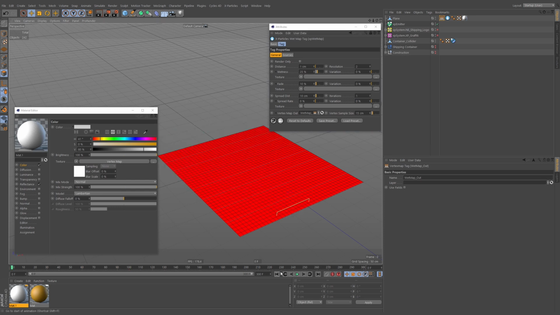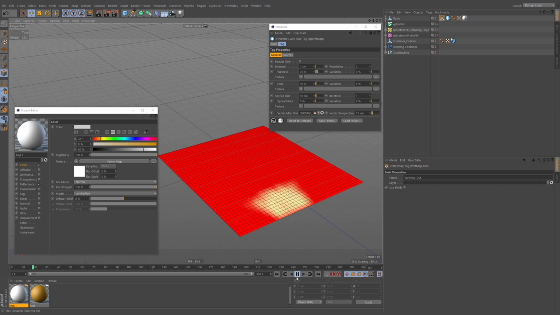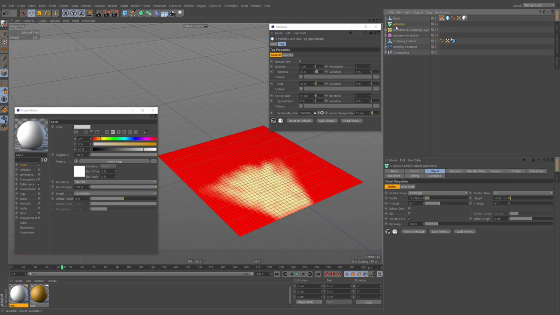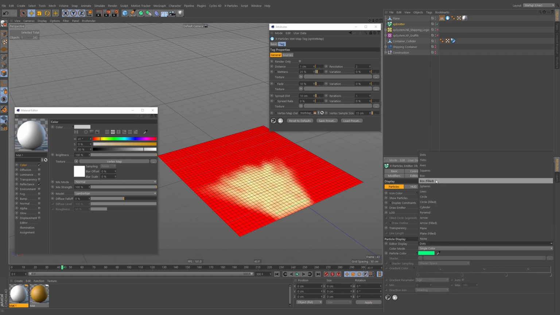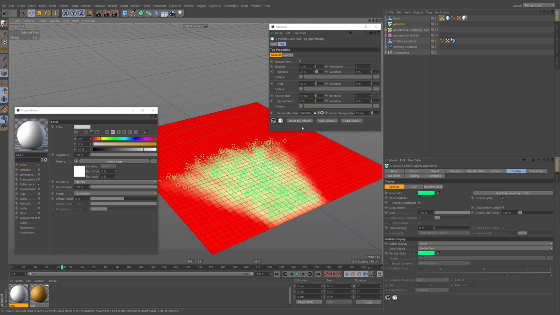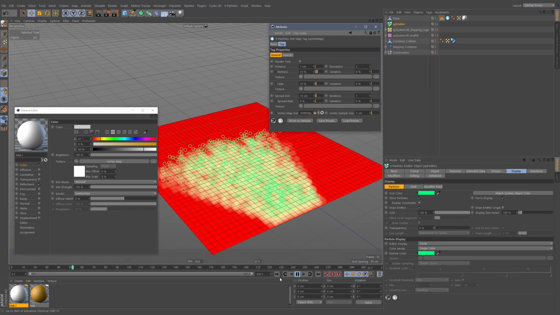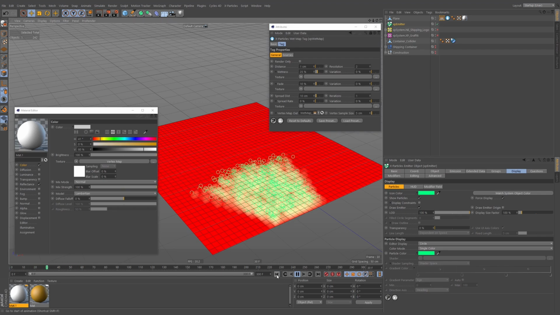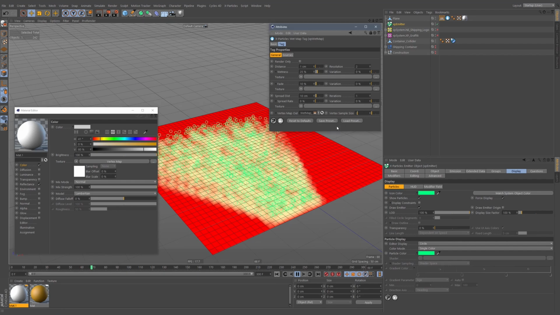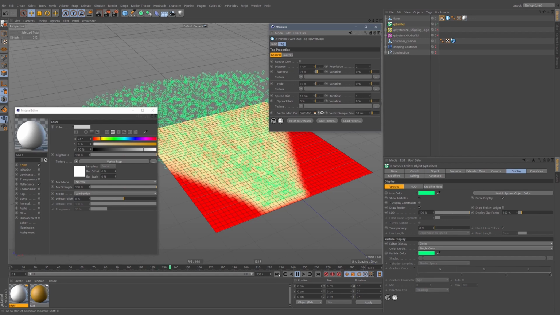So distance, that's pretty straightforward. That's the distance it's going to sample from the particles. And the lower it is, the closer it'll be to the particle's original shape. There we go. In fact, if I display the particles in circle mode, there we go. We can kind of see where they are in space, and then it's going to add an extra several units. In fact, the vertex sample size is probably what's helping there as well. So you can see, if I increase that, it's actually expanding it beyond what I've told it to with the wet map.